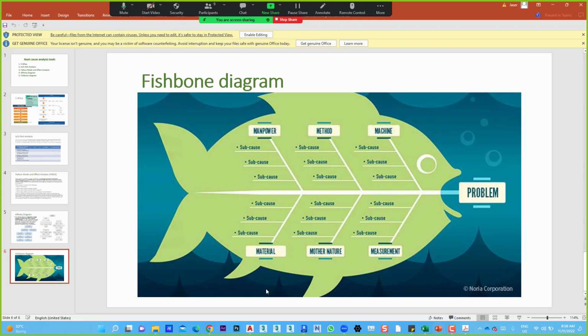Do we have those 6 M's for your problem? If yes, you will go. If you find my example clear, you will find that you don't have 6 M's. You have only the machine, right? So maybe you are not going with this fishbone diagram at all. You might be testing.